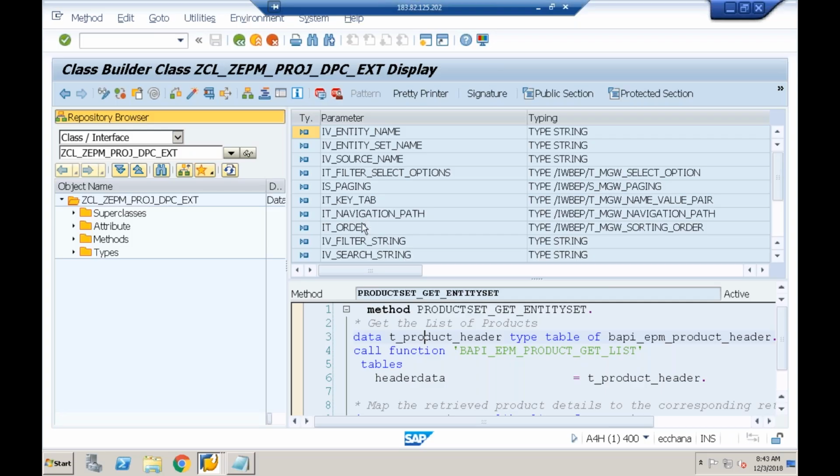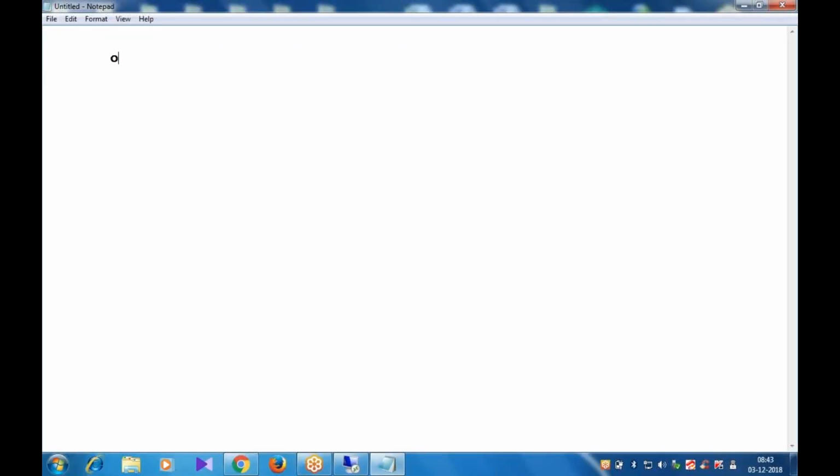We are going to see this implementation in the next class: how to achieve the order by functionality. Just like in a select query, if you want to retrieve the data in sorted order, we go for order by, and as part of this we use order by descending in the select statement itself.